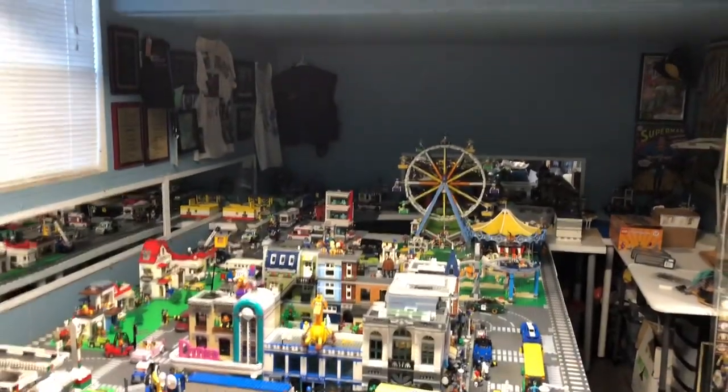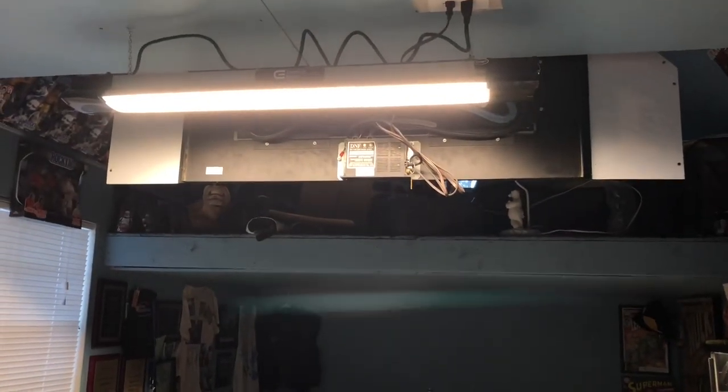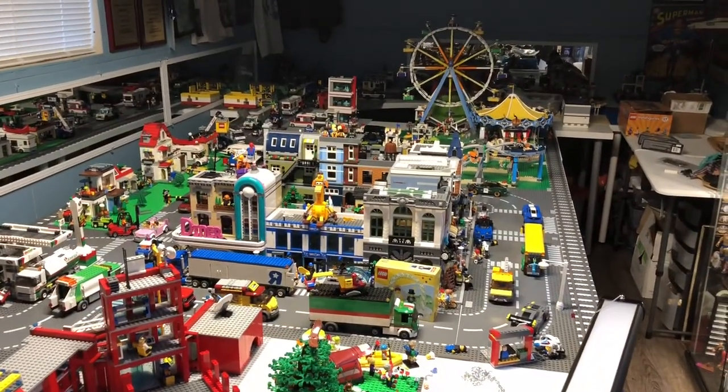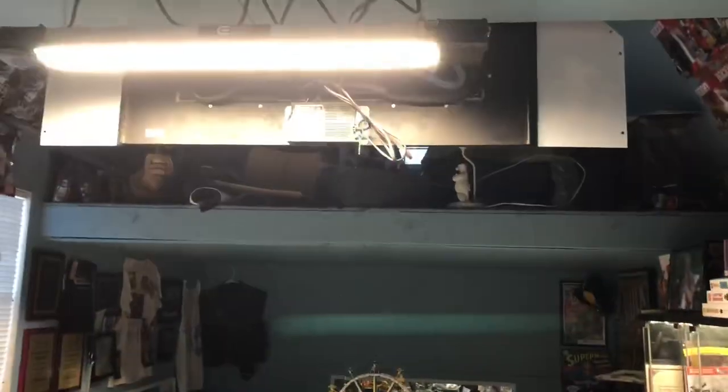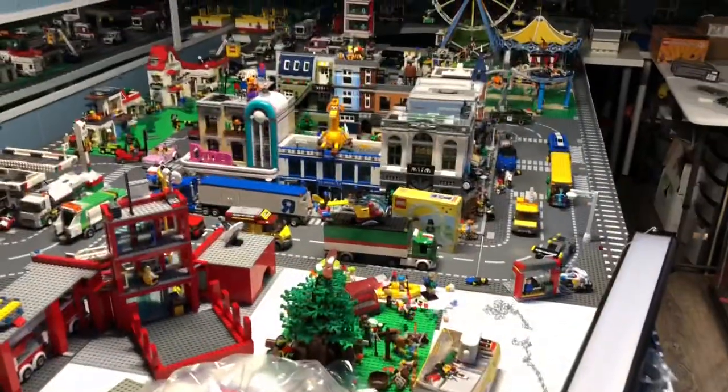And I wish I could show you the Bluetooth part of it. Maybe I'll have to get a second phone in here to show you guys. But it does play music, so that's super cool. I already have it connected. It's just as soon as I go to video mode, the music stops. So as you see, we definitely got light, the city, the minifigs, everybody's happy.